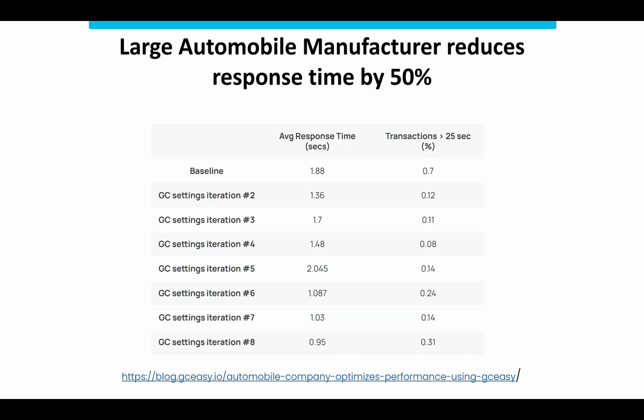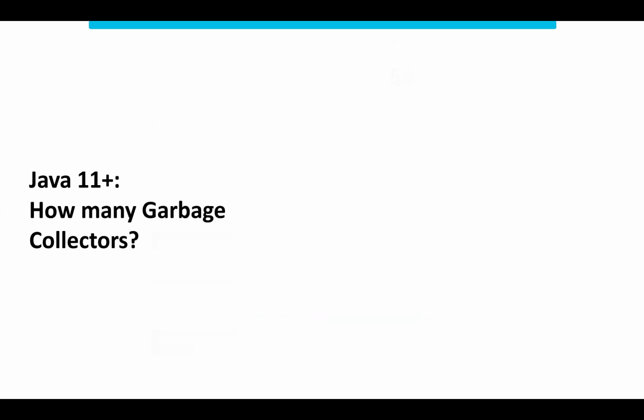Because JVM GC operates at the foundational level, your entire transaction gets better. And the most beautiful part is that you don't have to change or refactor a single line of source code. It's a very low risk change. You don't have to touch the source code. Just by modifying the JVM arguments, you can get this uplift. So it's a very wonderful thing to do this GC tuning.